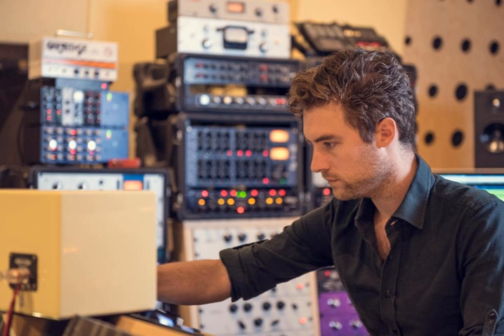Is it a real Neve or an alternate? It's a replica made by an English company called AML. They do a great replica in 500 series and also a standalone box — and I've actually built these ones myself. It's almost like an Ikea kit, complete with a manual, a paint-by-numbers sort of thing. It sounds great and I use them a lot during mixing. I believe the 1073 is still available as a kit from AML.